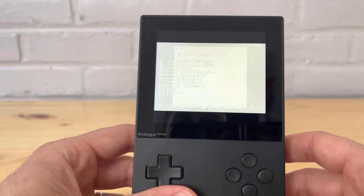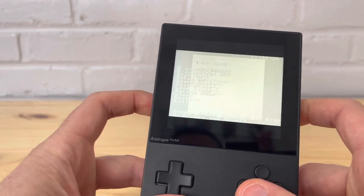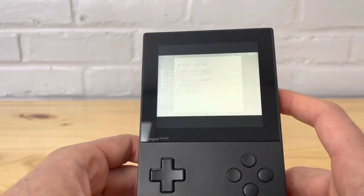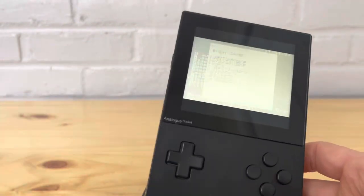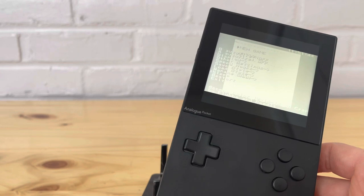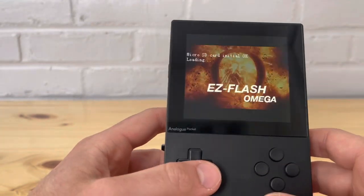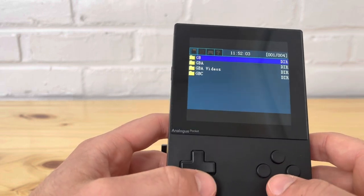You might be able to play around with some of the settings. I like that you can go back to the menu, put it to sleep — though sleep mode doesn't really do much here, the screen stays on. It does come back if you press Start and Select. That's one of the biggest benefits you'd have of the EasyFlash over the EverDrive — being able to return to the menu.